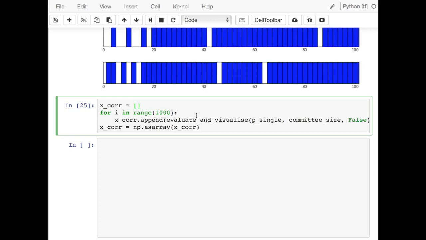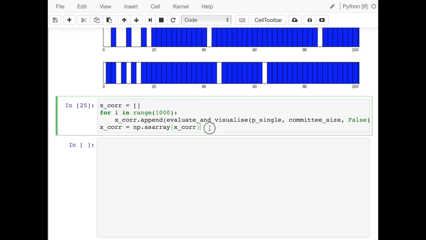For each of the 1,000 experiments, we evaluate a number of committees, and record the outcome of each experiment.